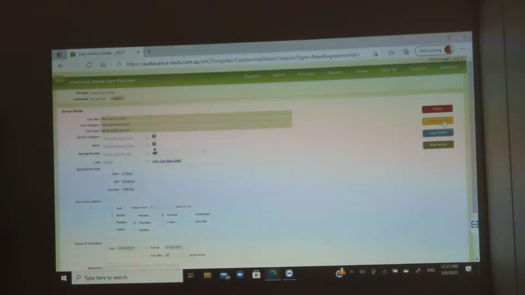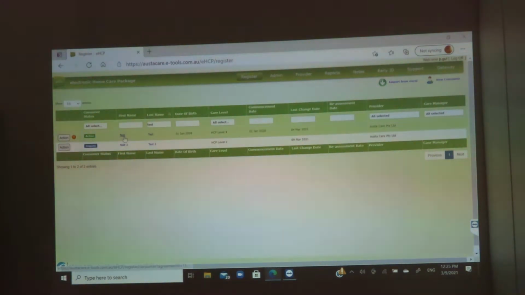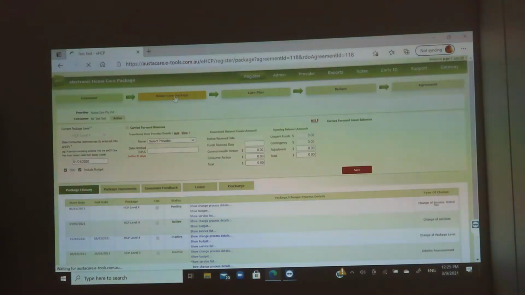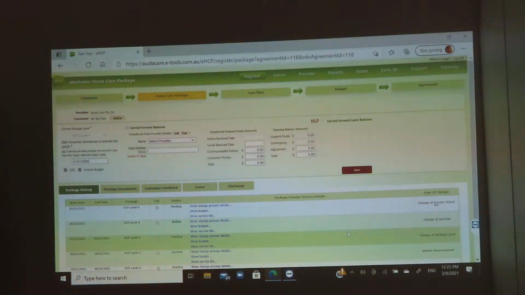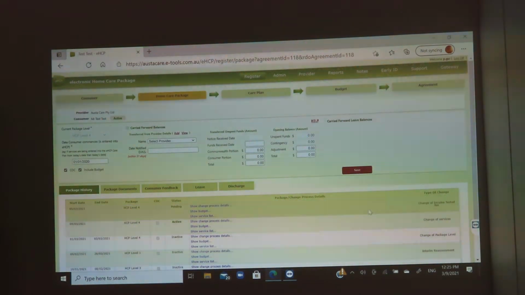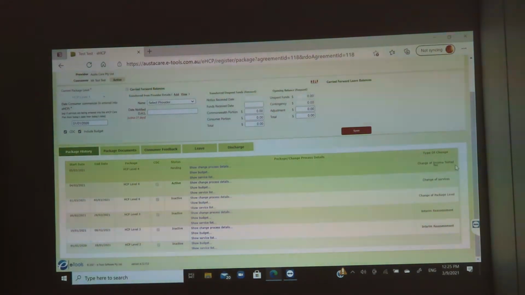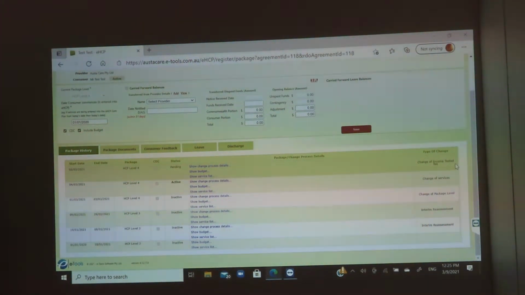Before the one, just the way we can find out the history about the care plan we stop, we change, or we delay. Where can we find out? It's the history of what's changed, using the home care package here. So that's why I said it's not. You mean only we can check in here, Helen? Packaging history. You mean it's only we can check in here, from here to find out the before.